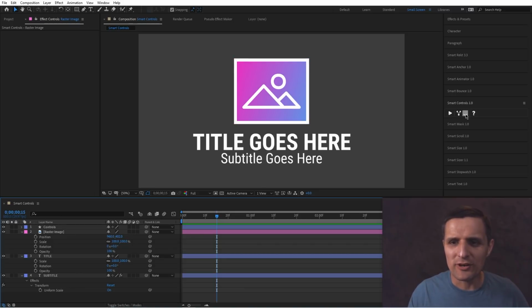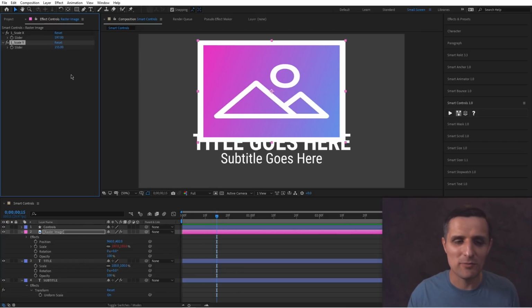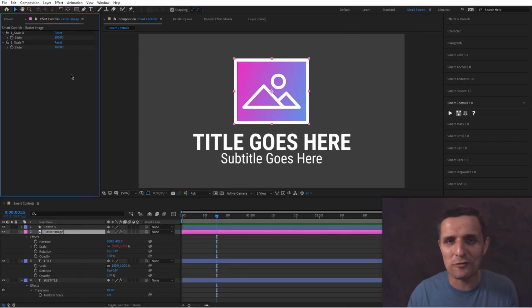So Smart Controls right here has 4 buttons. The second button right here is to split dimensions. If you enable this, if you highlight it, any property that you select that has two or three dimensions, it will separate them into each slider. So in this case, I have that one selected. I'm going to select this scale property. And then if I hit apply, boom, right away, you can see it separates them in 2 different sliders and I can adjust them like this. Pretty easy. You can see it only took a few clicks.